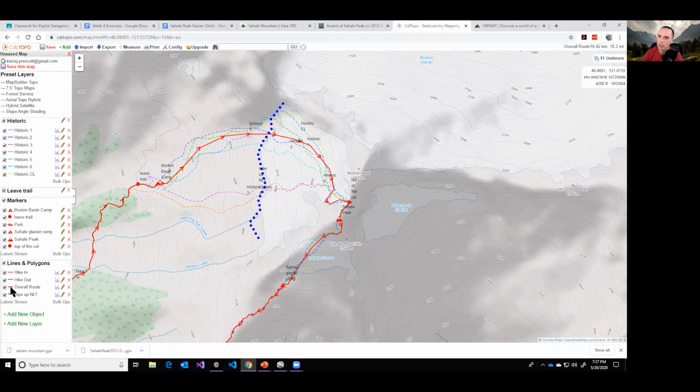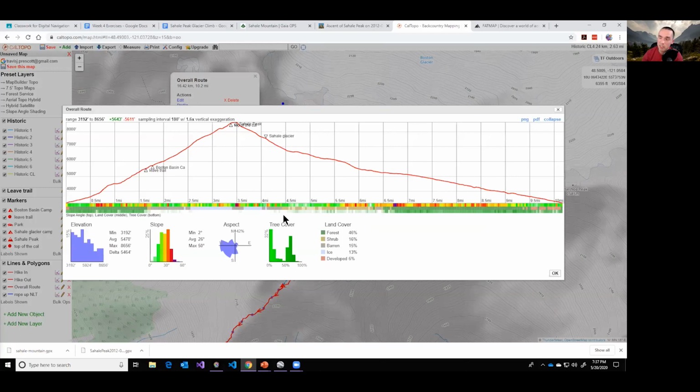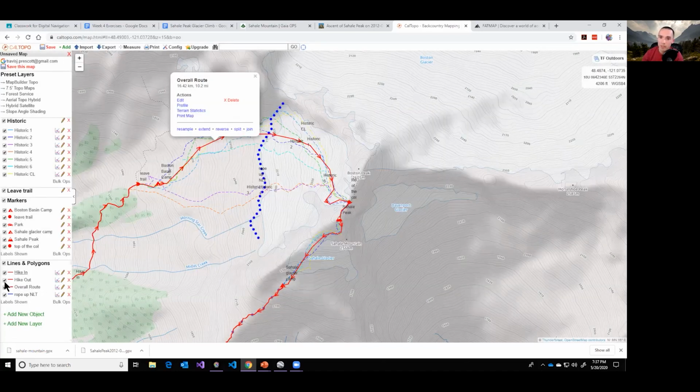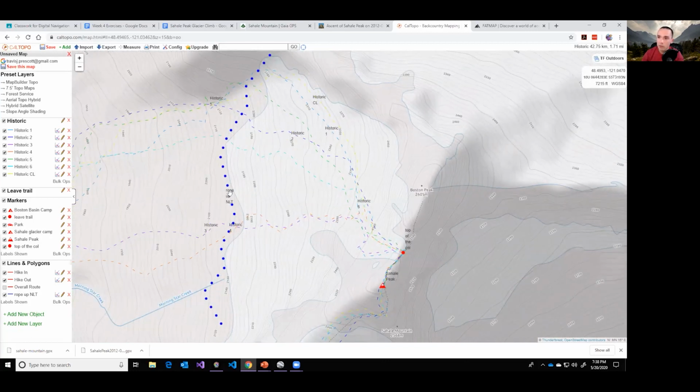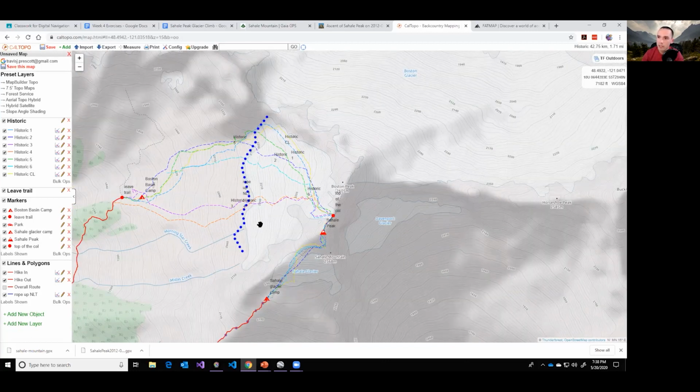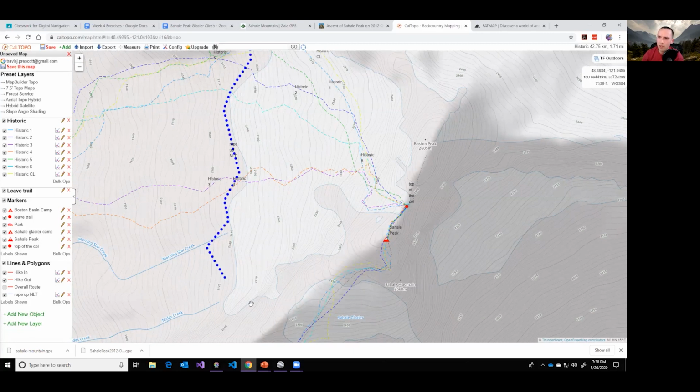So for myself personally, I do have this line because it's nice if I want to be able to just click on it and see that it's 10 miles overall, and I want to see the terrain statistics for the whole trip. And that's why I have it. But that's also why I turn it off when I print it, because it serves a specific purpose, but not really for navigation. So there's a question about the blue line. I have it as a rope up no later than, and I didn't set it based on, you notice it doesn't really follow what the topo map says is the glacier edge.